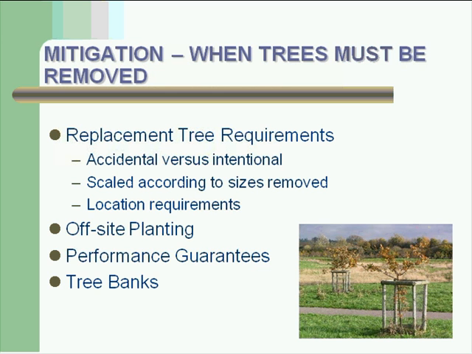The one thing to keep in mind when you're writing a tree ordinance is that you will need some mitigation standards. There are simply conditions or cases when trees need to be removed, regardless of how good your ordinance is. Unanticipated consequences can happen, and you need to have a procedure in place to deal with those. We are seeing replacement tree requirements, off-site planting requirements, communities requiring developers to post guarantees to make sure that the mitigated trees, the replacement trees that go in, are going to live. Let's say you post a bond to make sure that the tree is going to stay alive for a 3-year period, or the money will be used to plant new trees.